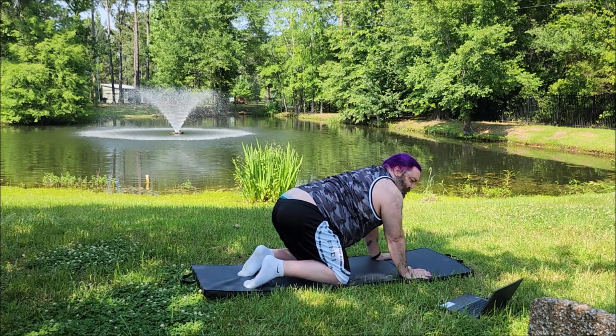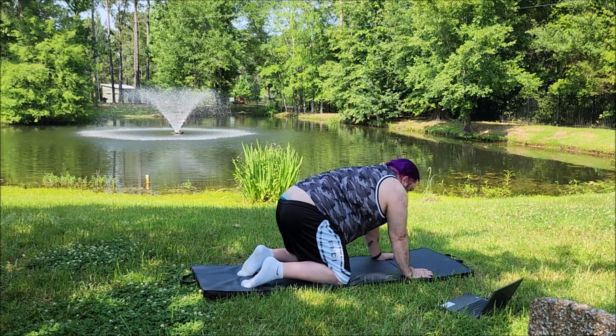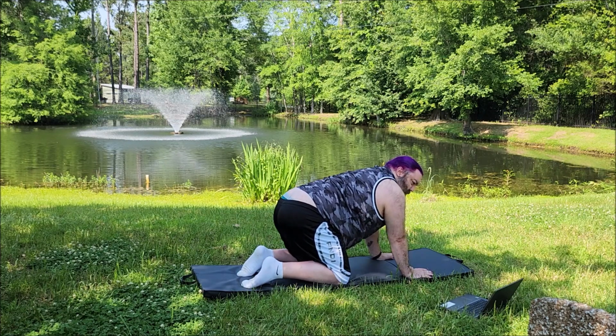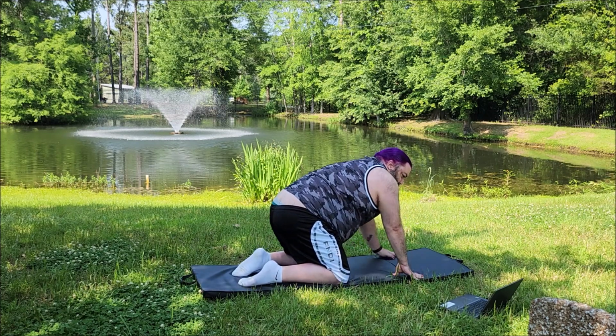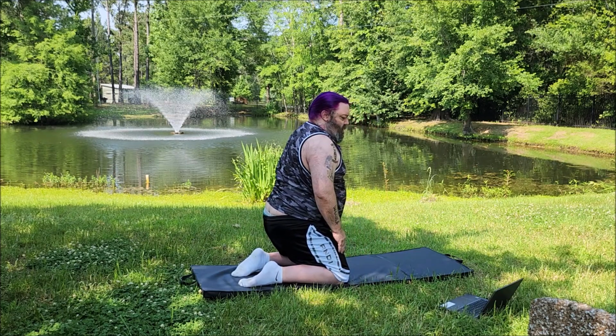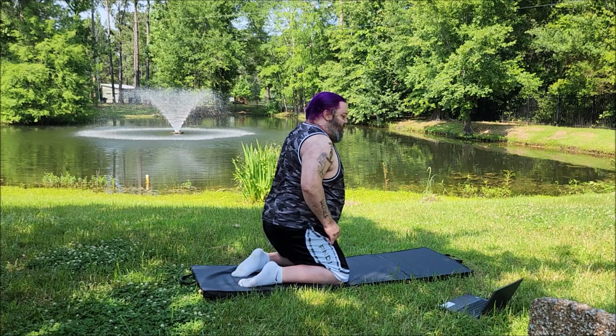I'm still practicing this portion. It's really difficult for me to know what I'm doing with my spine. But I'm working on it. Now we're going to walk our fingers up, and sit back as far as you can.